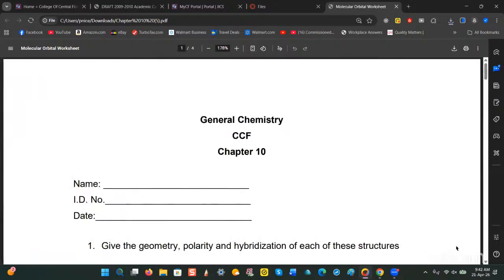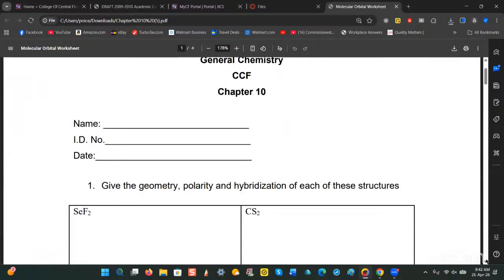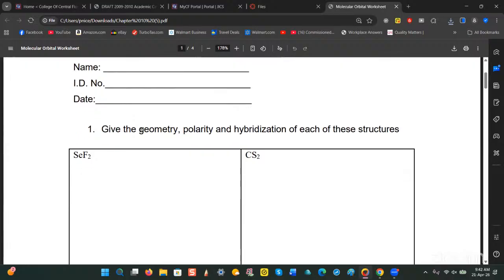Okay, so in this chapter, one of the things that we're going to talk about is, well, we talked about geometry already, but we're going to talk about also polarity, this whole idea of polarity and hybridization, right? So of course we know about the geometry. We talked about the different shapes depending on the Lewis structure of the molecule. And this is based on the valence shell electron pair repulsion theory, which basically says that the shape adopted by any molecule or polyatomic ion is a result of the repulsion of electron pairs around the central atom, right?